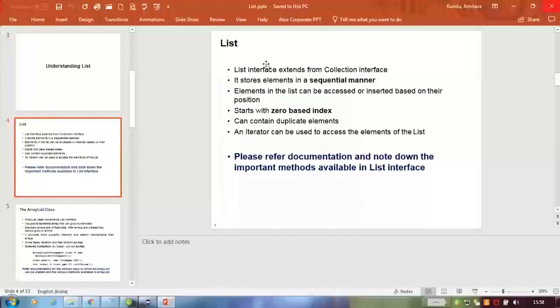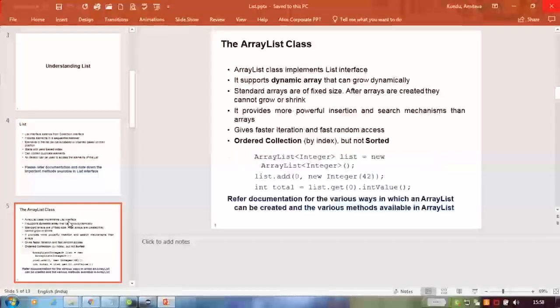List interface extends collection interface. It stores elements in sequential order. Elements in the list can be accessed or inserted based on their position, starting with a 0 index. Now the array list class implements the list interface, it supports a dynamic array that can grow dynamically, right? These are some of the features they've given for list.